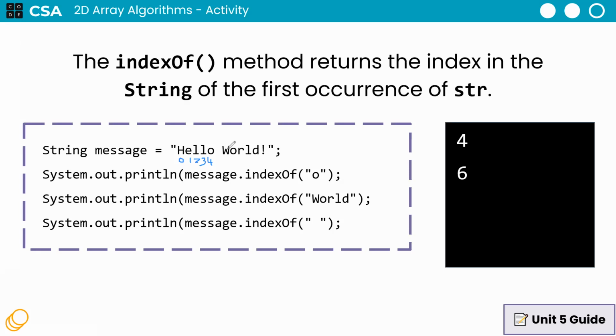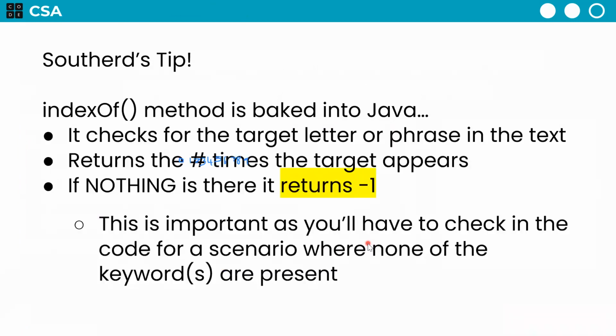Why is that? This space right here actually counts as its own little character, so that's the fifth spot, which is blank, and then we keep going on and on. I numbered all of them pretty poorly, but as you can see, the instance of world starts at index number 6, and that space starts at 5.